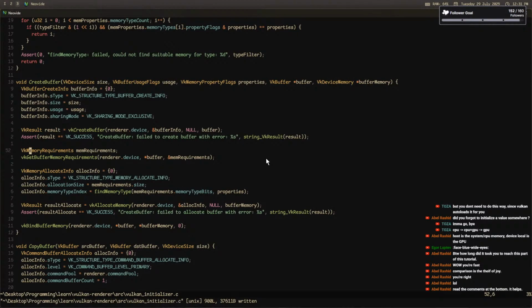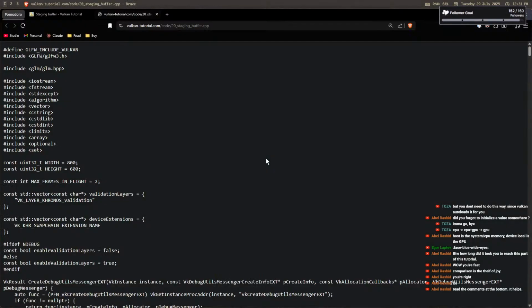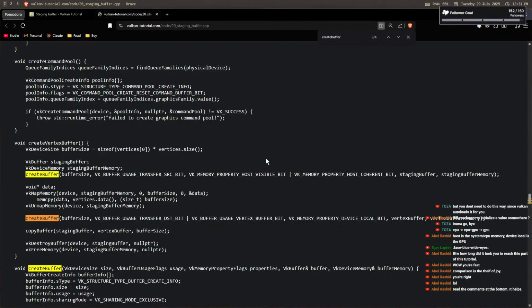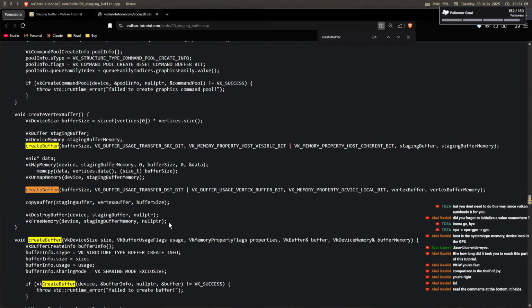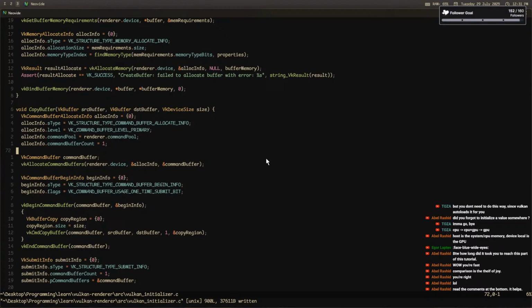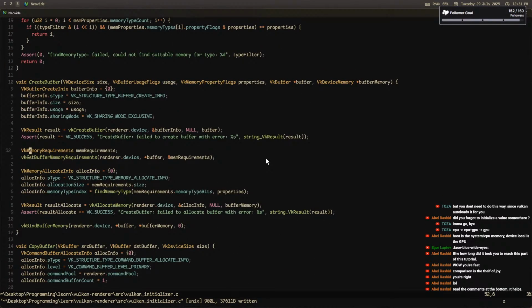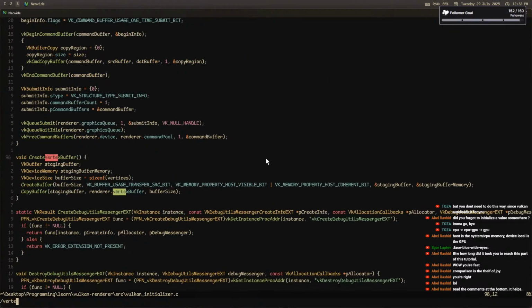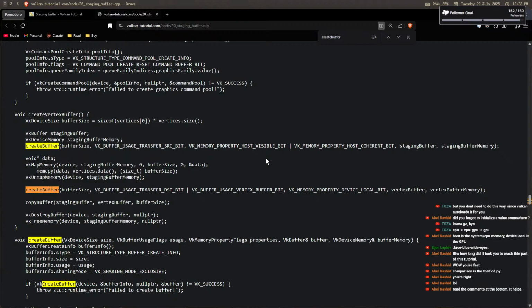So we are on create buffer. When creating the vertex buffer, they create it twice. First they use the staging buffer and then they create the vertex buffer memory. And that's what we were failing on, right? We need to create the staging buffer where we allocate our stuff on the CPU and then create the second buffer. So create buffer, then this.